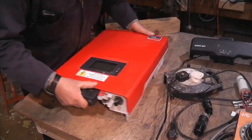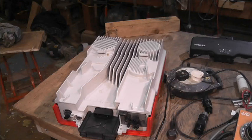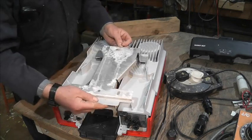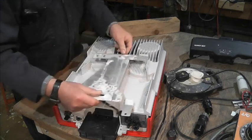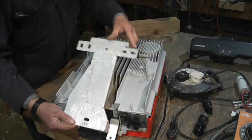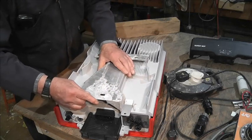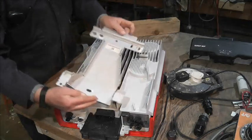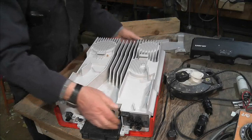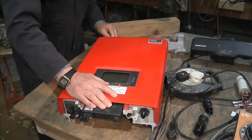The top comes off, but before we do that — it's a fully cast bottom. The mounting bracket: those two bits go there, and this bit here goes between there and there so it can't slide sideways, and then you have these mounting holes. So that's the mounting bracket — let's turn it over and get an Allen key and undo the top.